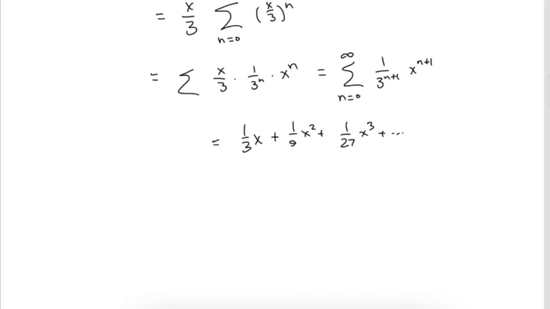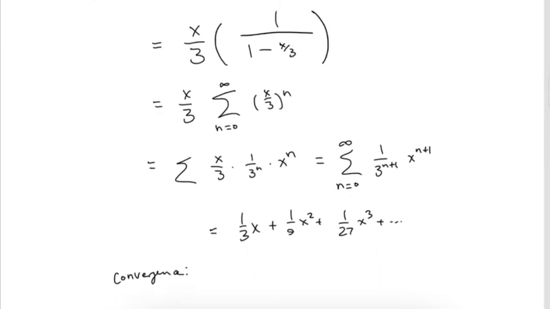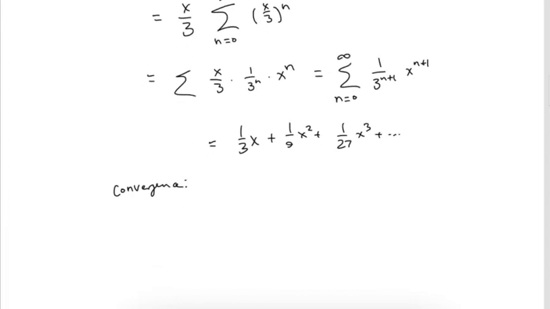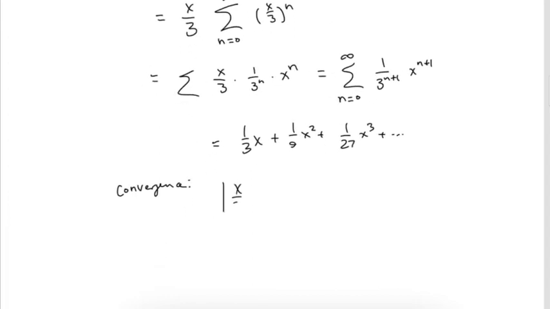Okay, and what about the interval of convergence? This is similar to the example that we just did. Remember, you don't care about that stuff which we left outside of the series. All that matters is what you had in this position right here, because that's the only part which was inside the series when we started. So for the convergence, I say absolute value x over 3 is less than 1. And then multiply the 3 over, we get absolute value x less than 3. And so the interval of convergence is minus 3 to 3. All right.